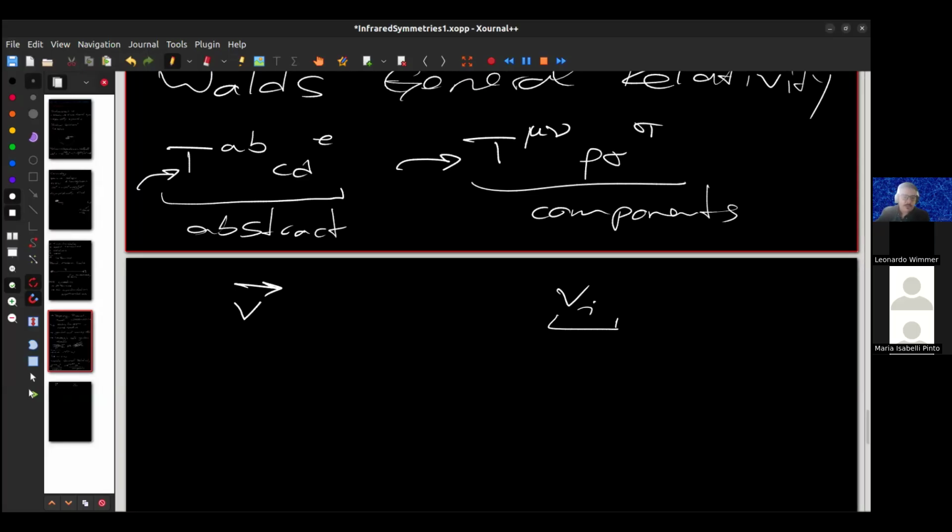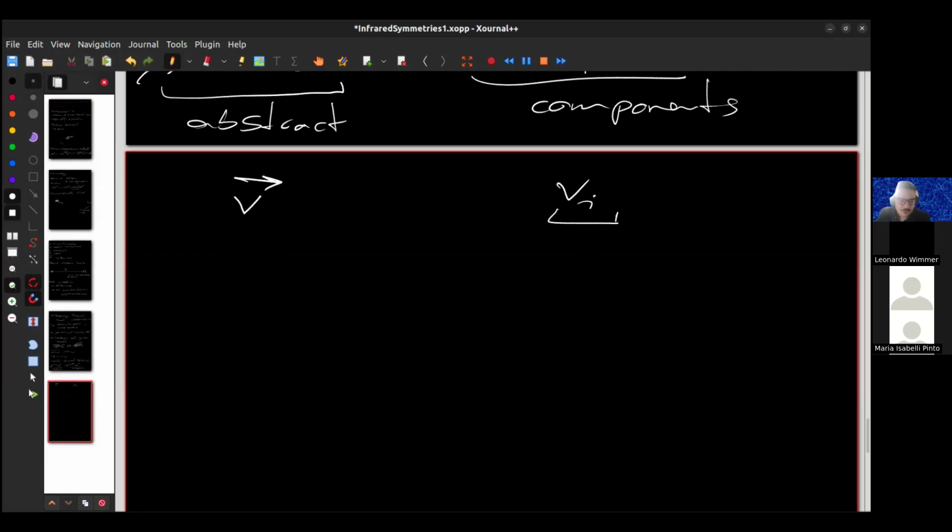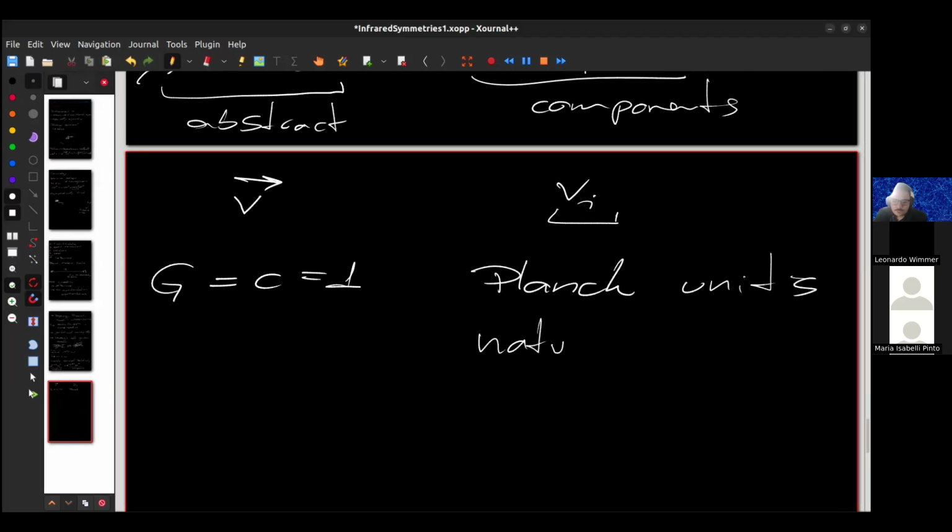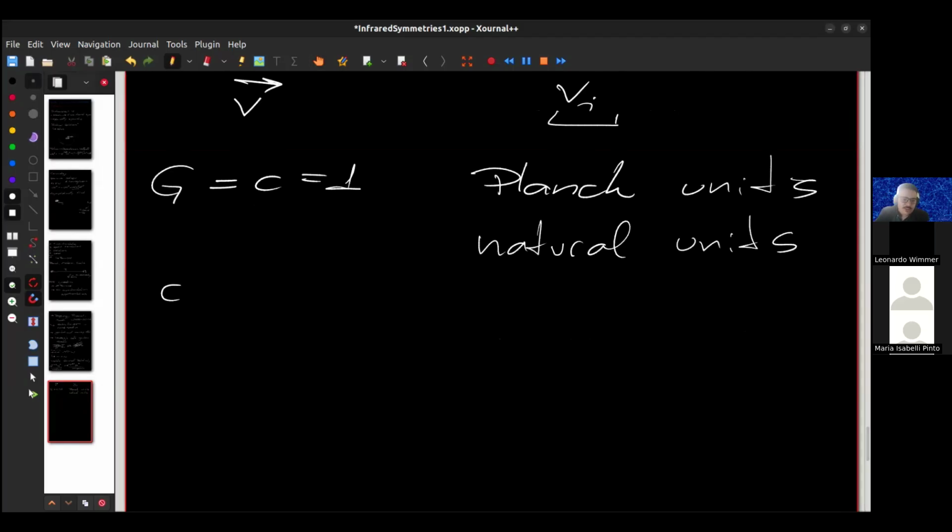As for units, I will use what relativists call geometric units, which means in my units, we use G equals c equals 1. I won't really dive too deep into quantum mechanics here, so we don't need to bother about h bar. But this means, for example, if you're not familiar with the sorts of units, we call them geometric units, but you can also look up Planck units or natural units. And the main idea here is that we are choosing units so that this equation holds. So for example, c equals 1.